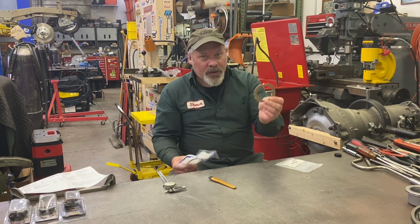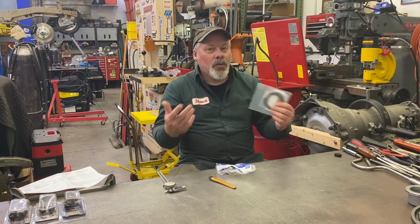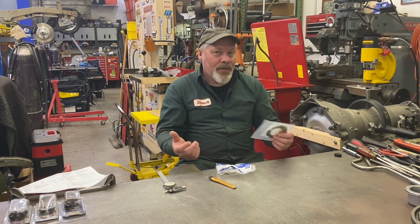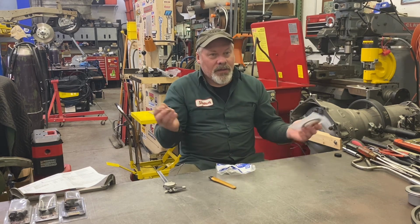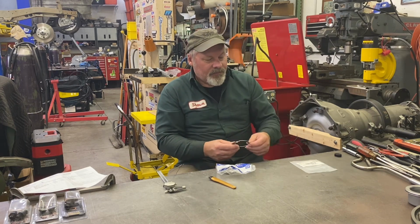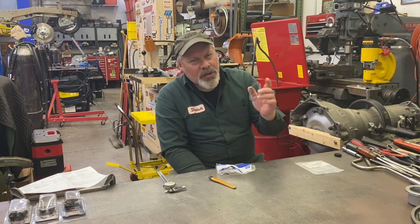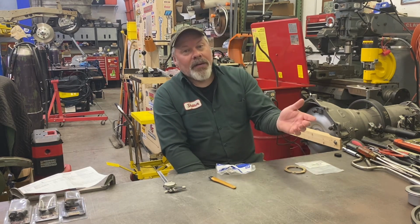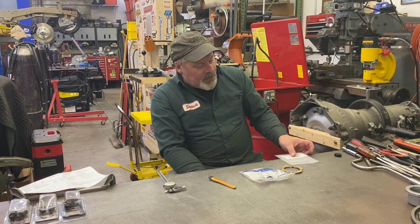When you move this shim forward, the shim is the correct size. If you needed to change the end play there or add to this, typically I don't do that, but it is an acceptable area if you want to adjust the reaction carrier float and everything. You can add a little bit of shim there as well. Again, not something I normally do, but you can do it. You can also add a bearing there if you wanted to, with some machining. So I bought these the other day.